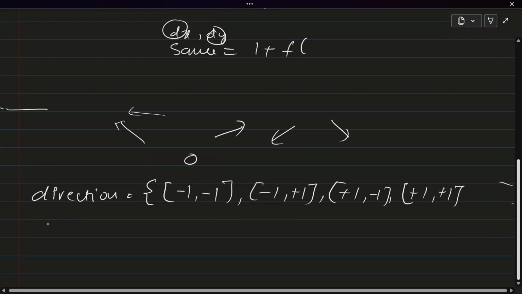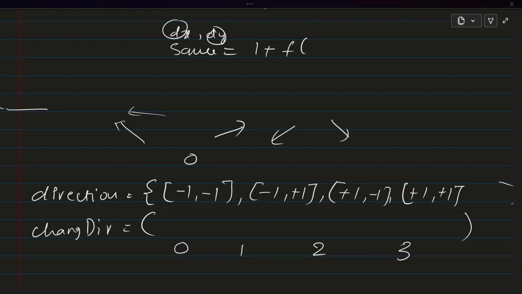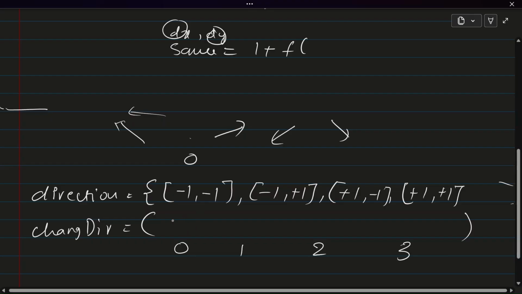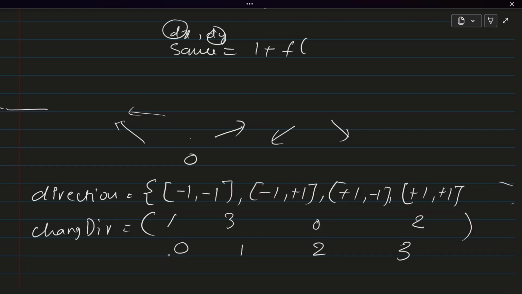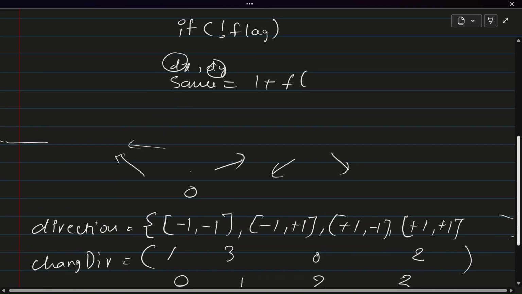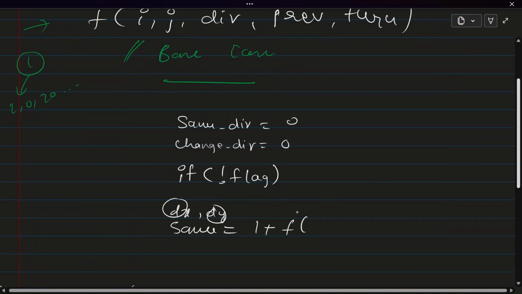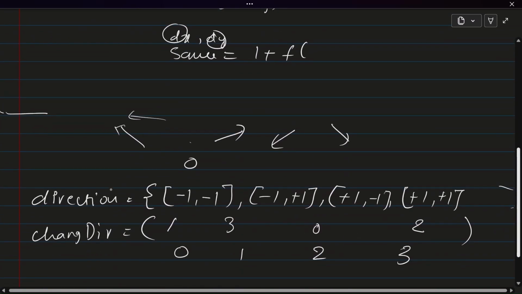Now let's say we have change in direction. Let's say this as 0, 1, 2, 3. These are the 4 directions, right? So what will this be? This will be 1, 3, 0, 2, as we discussed before. That is for the 0th index. Let's say we are moving in the 0th direction. When I change the direction, it will become the first direction. When I'm in the first direction, it will become third. 2, it will become 0. 3, it will become 2, as I discussed before. I have explained why it changes like that, because this will be the 90-degree clockwise turn for all. So let's say I got my dx and dy from the original direction table.